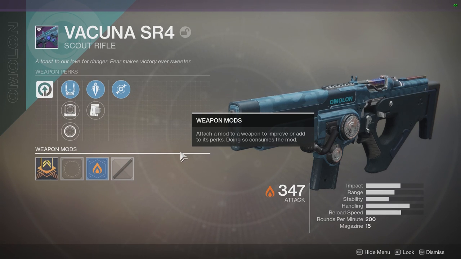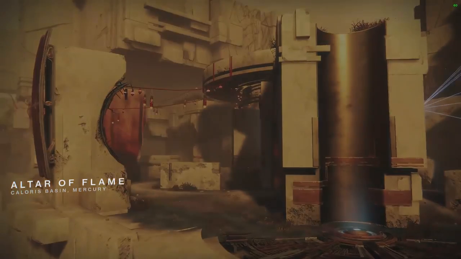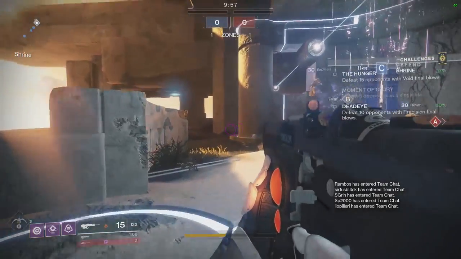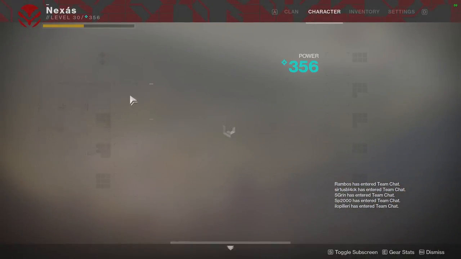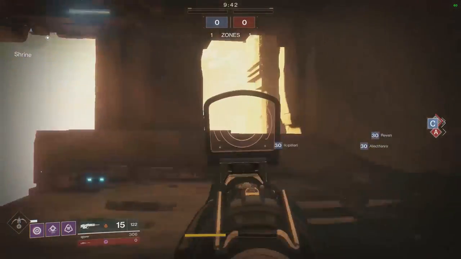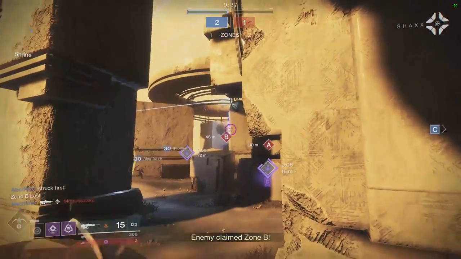So without further ado, let's go into Crucible and test it out. Alright, so we're on Altar of Flame, and what's the game mode? It's probably going to be Control. Yeah, it is Control. I guessed it. This is the Vacuna SR4. This is the short zoom, which I probably won't stick with, even though it is a pretty fast rate of fire. I'm going to show the medium zoom, though. That's the wrong gun. So this is the medium zoom, which I might... Oh, I don't know. Would this be good in a scout rifle? I really don't know.